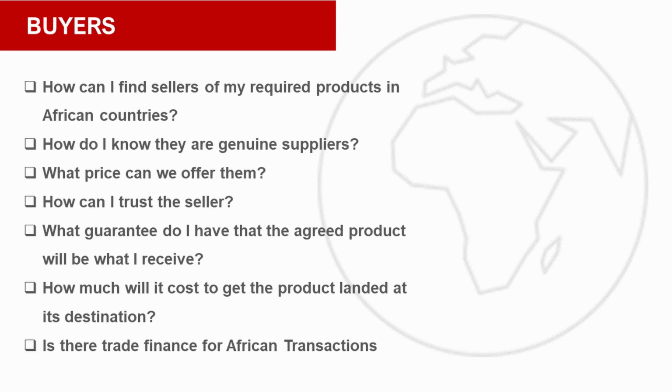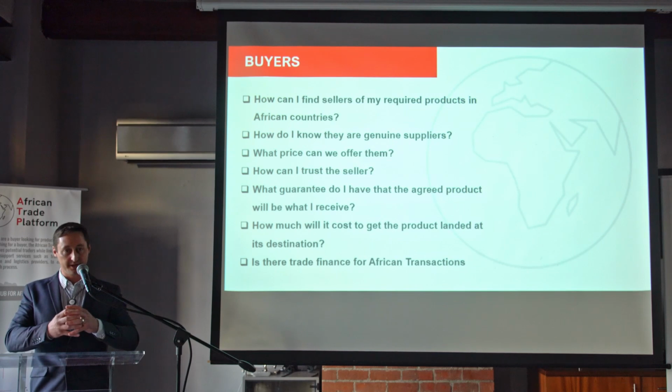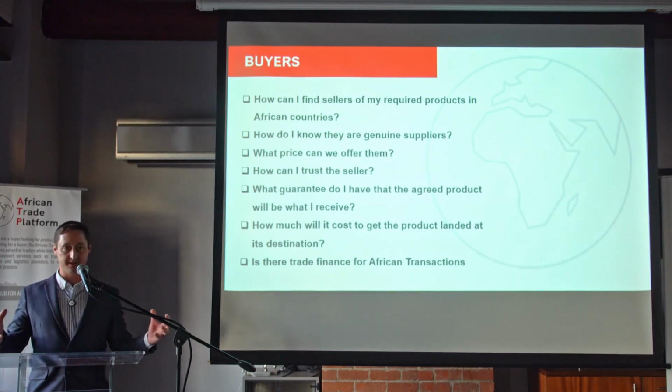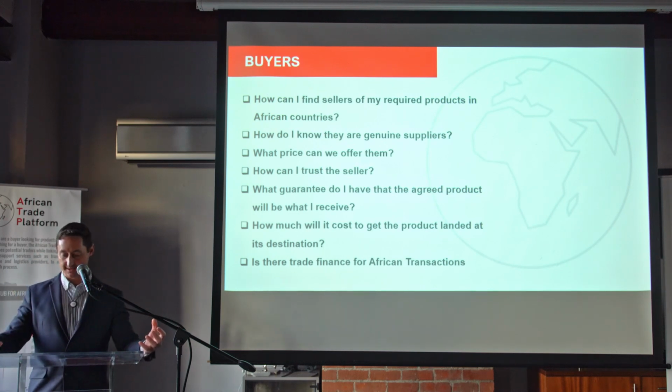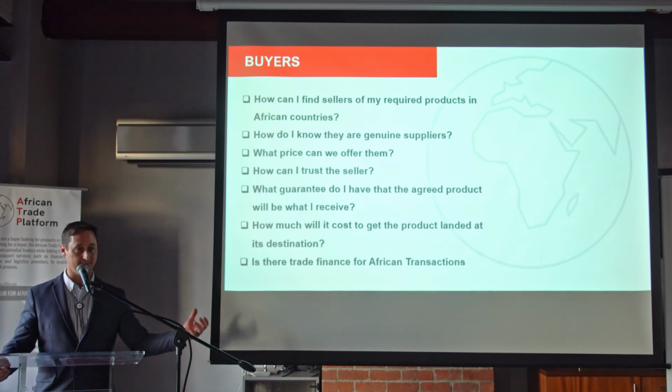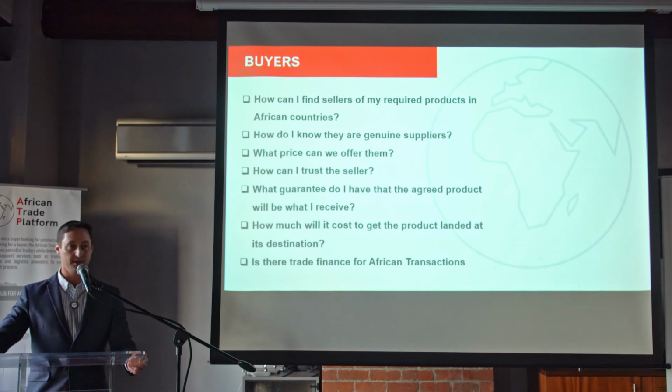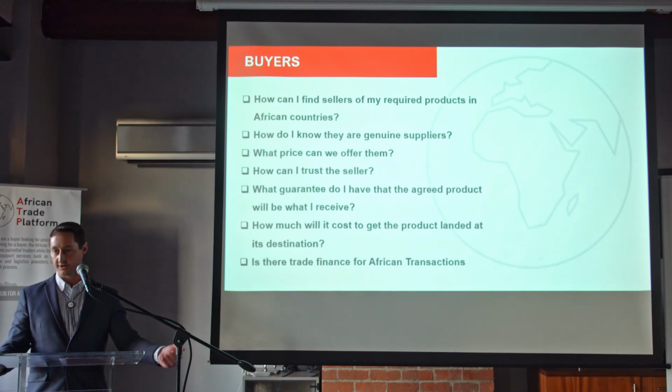How much will it cost at the landed destination? And is there trade finance for the transactions? So what we are putting together at African Trade Platform is, if you can think of it as a trusted partner. If you're sitting in the buyer's shoes, how do the buyers know that they're actually getting the product that they are agreeing on, with the specifications, in the correct time, at the right price, delivered to their destination? African Trade Platform is stepping in with that, with the full verification processes.